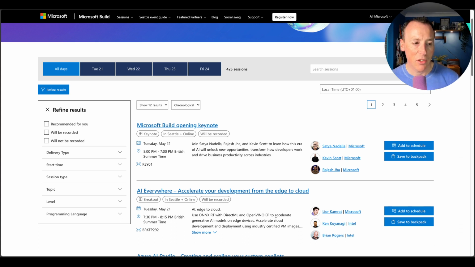So it'll be interesting to see the Build keynote. Satya's there, Kevin Scott and Raja Shah. So it's going to be AI heavy, but it'll be interesting to see how it's being pitched this year compared to, say, last year. Because last year Microsoft made an awful lot of commitments, and they've been delivering on them this year. So I guess we'll get a kind of wrap up of where we're at, and then what we've got to come in the rest of 2024. So that will be definitely worth a watch, and that is 21st of May.